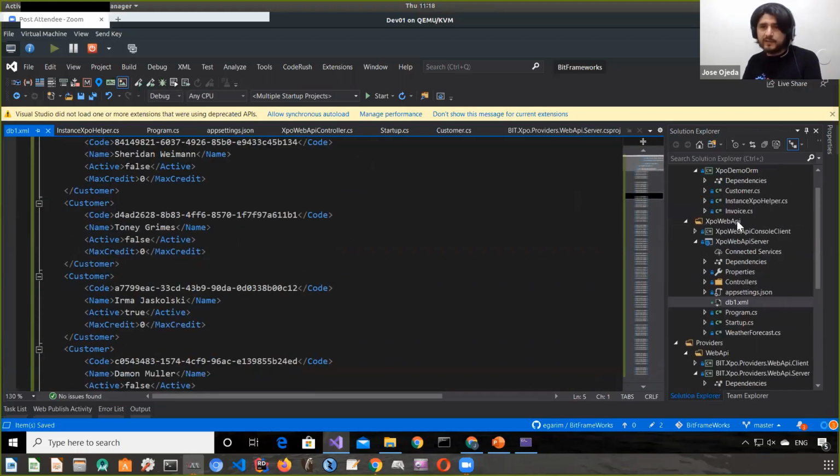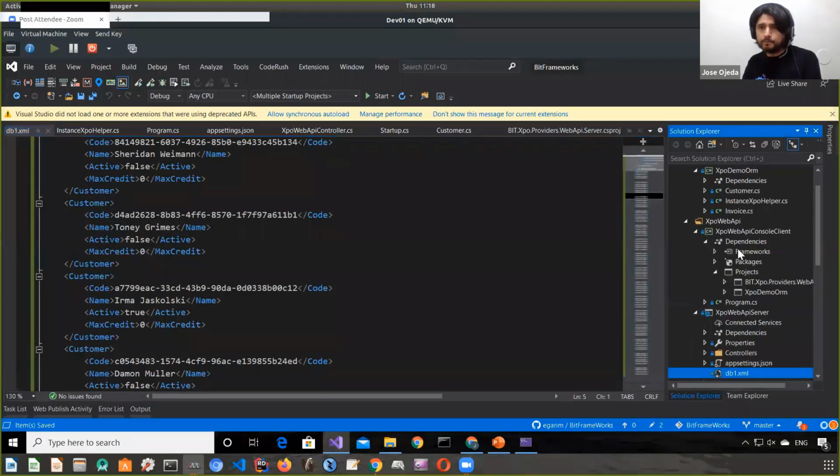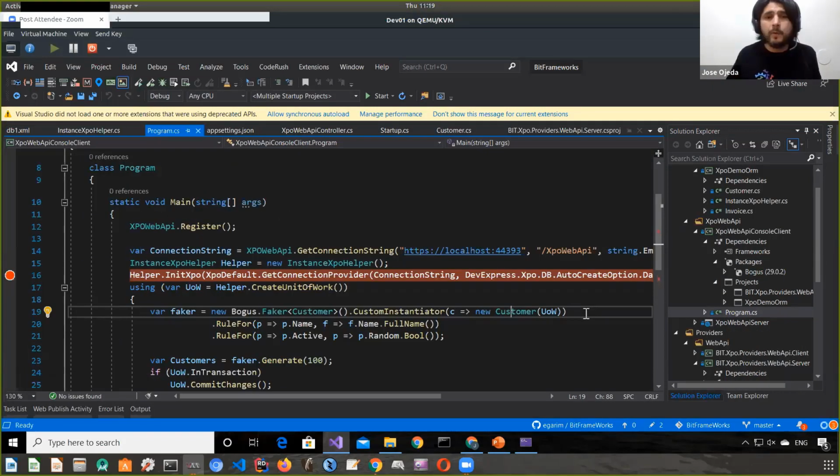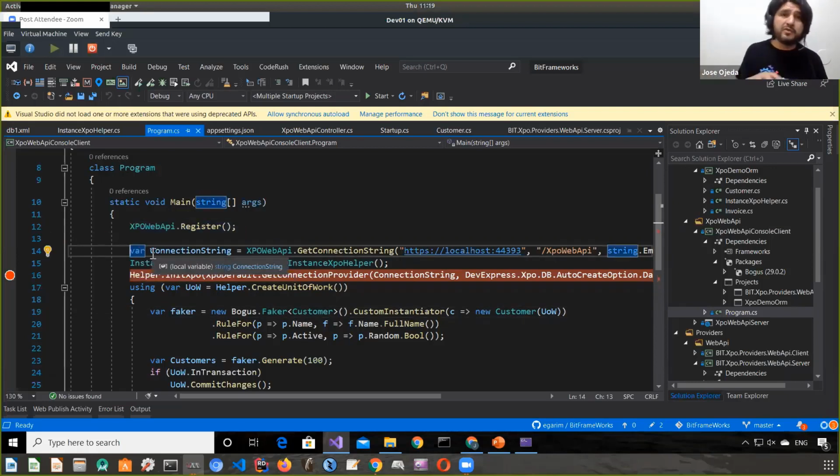And what I can show you is that in the client, I don't have any reference to system data, SQL client, or anything. So as you can see, transporting your code from XPO from one place to the other, like in the connection to the database, is really easy. It's basically just this line, and then you have to have the right connection string. So you can do it with 2 lines without changing anything on your application, and you'll be connecting to a remote database, and it will be talking through HTTP connection.